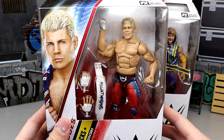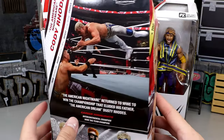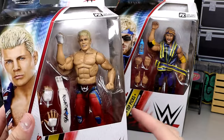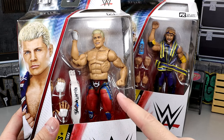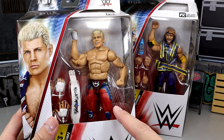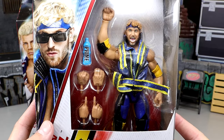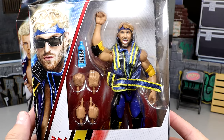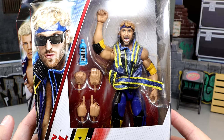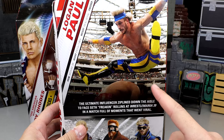Here's the front viewing window for Cody - got the handsome fellow there with the red gear, Top Picks, the American Nightmare Cody Rhodes, must-have superstars. Cody on the side, Top Picks, and then Cody on the back. For the Logan Paul box, what's particularly cool is it includes his Prime bottle - his energy drink. He comes with his Prime, which I think is awesome. I kind of figured we'd get the Prime bottle in figure form but thought it would probably be a Ringside exclusive. There are some gripes about this figure which we'll get into.